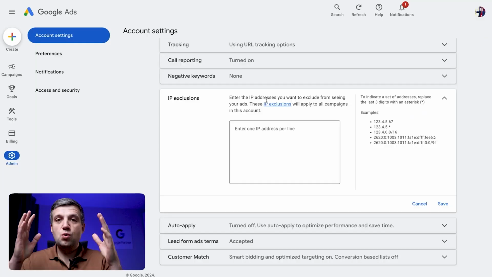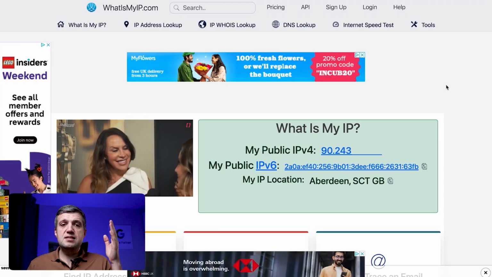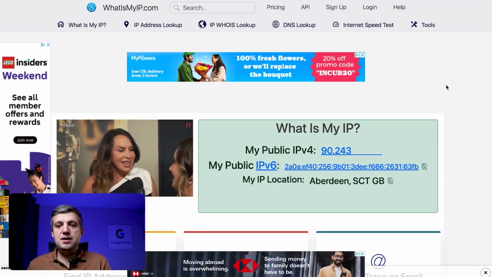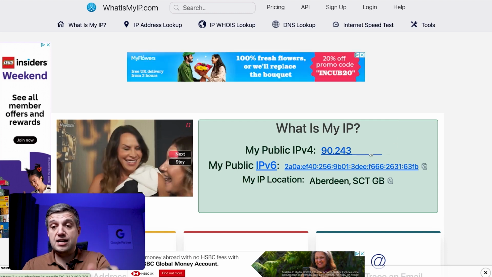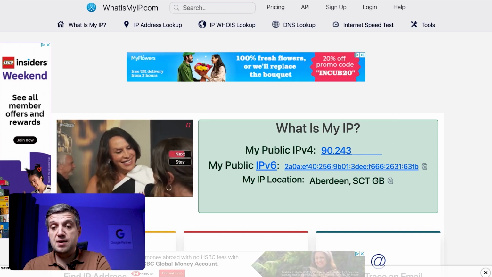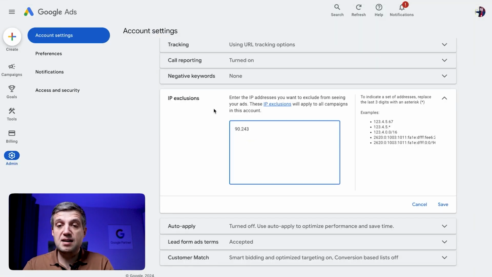So, how to exclude your employees, your team, your branches, your home from Google Ads? The easiest step is to go to the whatismyip.com website, and this website just shows your actual IP, my public IPv4. Just copy this IP and paste it in IP exclusions and press save. That's it.